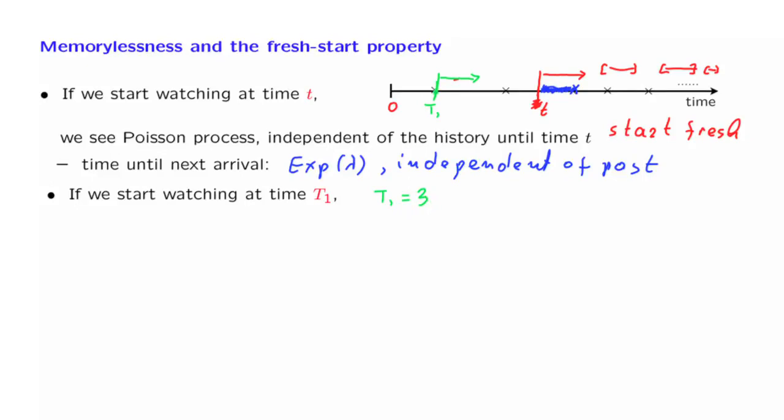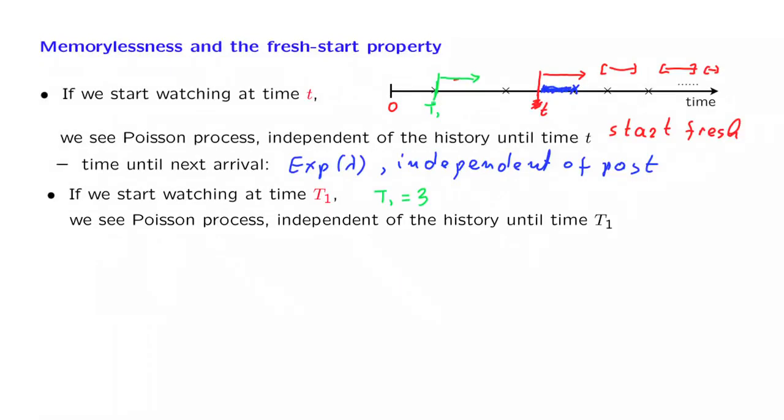In that case, you start watching the process at time 3, and you also know that the first arrival happened at time 3. But this fact belongs to the history of the process until time 3. This is information about the past and does not affect what is going to happen after time 3. The process after time 3 will be independent from the history until that time. So starting at time 3, what you see is a Poisson process that is independent from the past. Now, this argument is valid even if I were to use here a 3.5 or 3.4 or 3.7. No matter when this first arrival occurred, what I see starting from this time is a Poisson process which is independent from the past. At the time of the first arrival, the process just starts fresh.